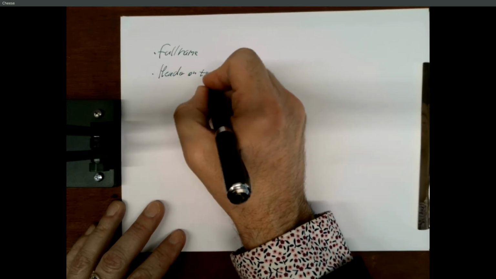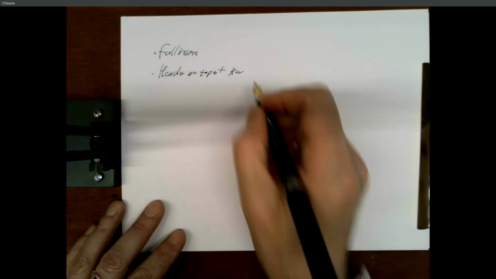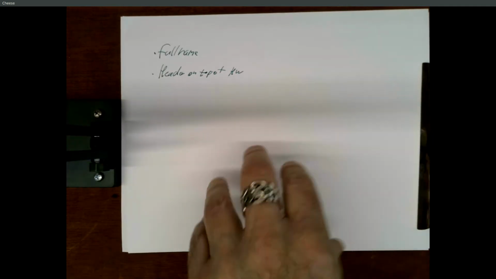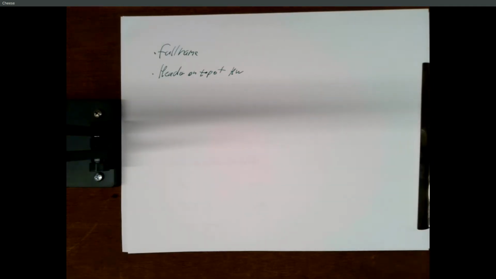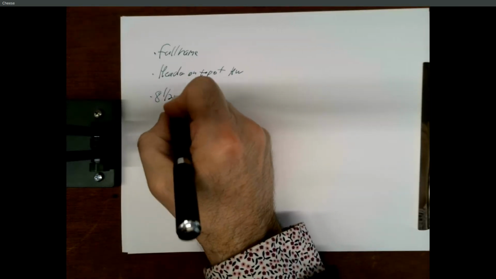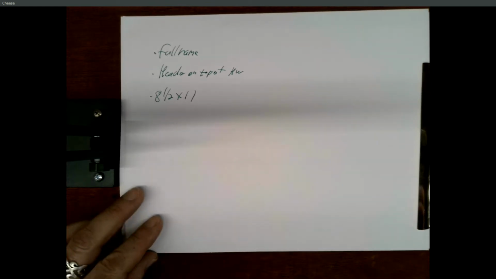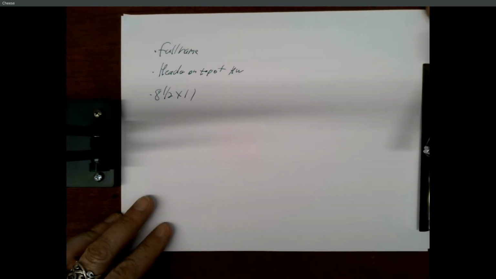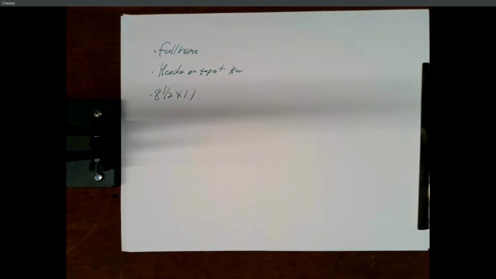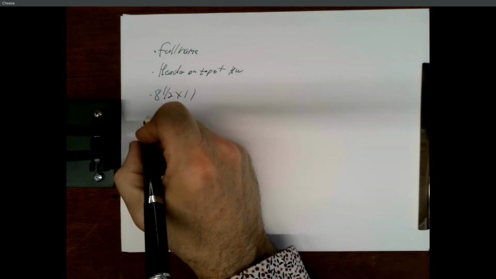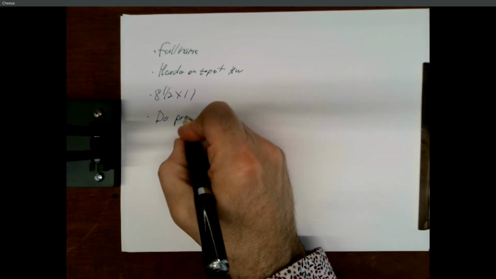Header on top of homework. So your staple in the corner, your name, the date, the assignment, the class, the page number out of number, and so on and so forth, right? Take a look at the homework submission guidelines, make sure that's on there. 8.5 by 11, I'm still getting about 20% of the assignments on like 8 by 10 paper, and I end up missing some. So 8.5 by 11 paper, if at all possible. Do the problems in order.